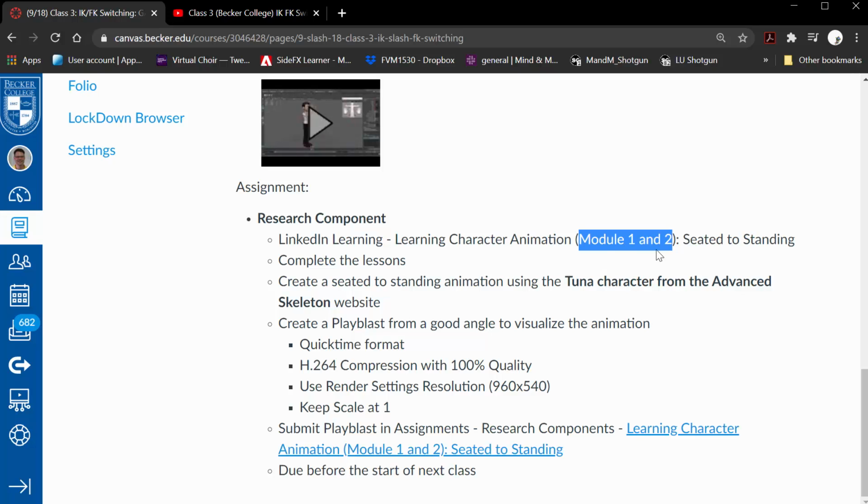I want you to just watch those modules because they're going to animate a character from seated to standing. And this is actually a type of animation where you might need to use an IKFK switch. Typically when we're doing IKFK switching, it's when the character needs to plant their hands on something and then take their hands off. And a seated to standing pose, depending on the locomotion there, you might have to do that.